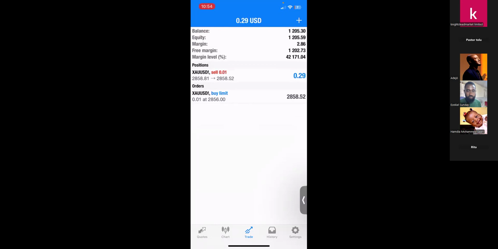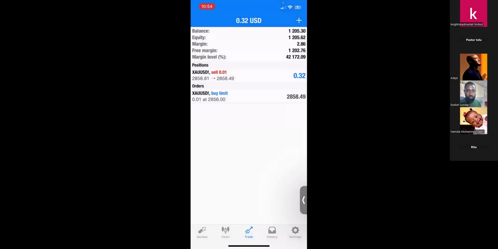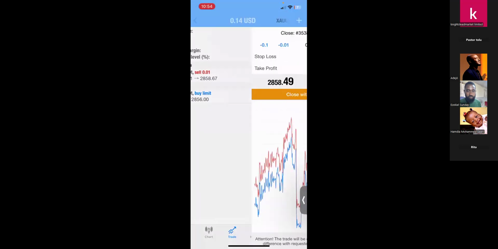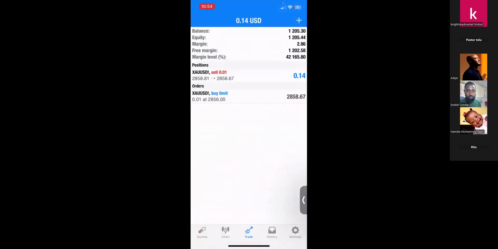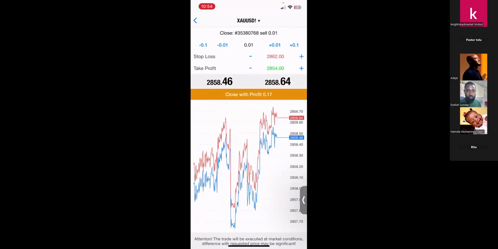You can just long press on that particular trade. For this, I just long press on the sell trade here. I can long press here and I can close this trade. When you tap close, it will bring you here first. It will not close automatically.